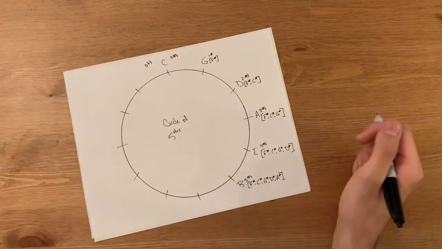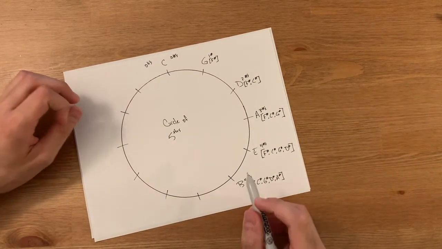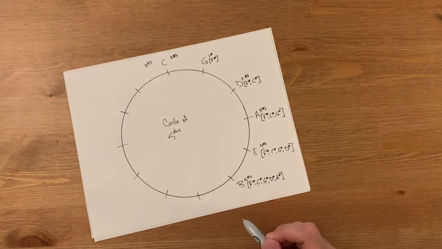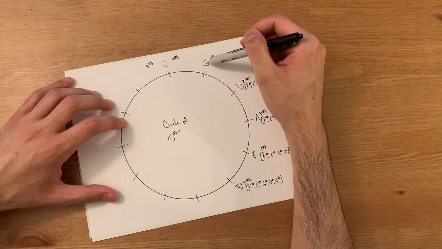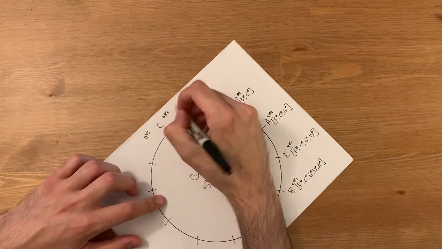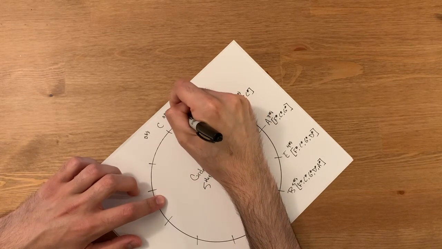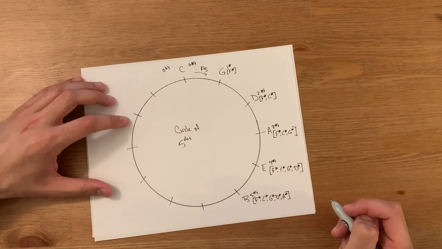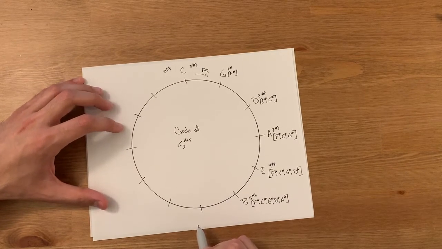Now, it's not going to just be F, because B to F would be a diminished fifth, not a perfect fifth, whereas C to G is a perfect fifth, G to D is a perfect fifth, so on and so forth. Maybe it's worth writing down that as we go around, it's a perfect fifth, right? B to F, though, would be a diminished fifth, and that's no good.